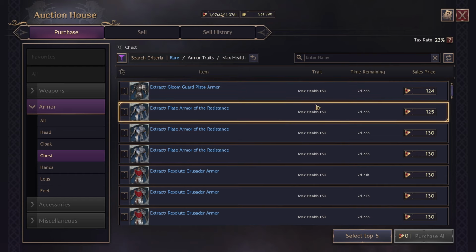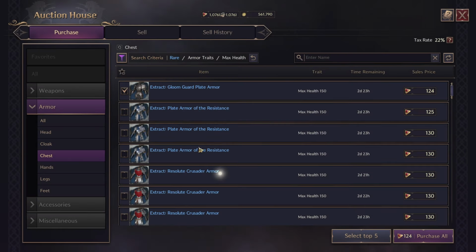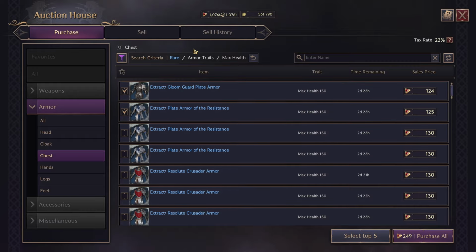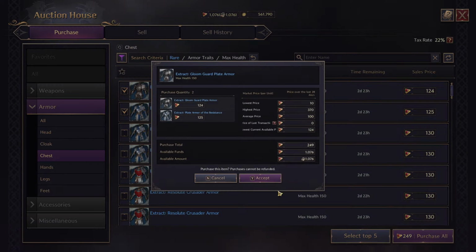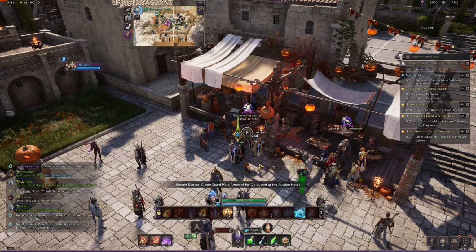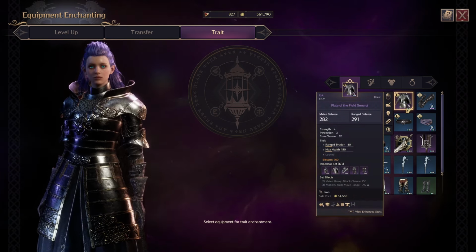So for the purpose of this video, we're going to just do it right now. Basically, we're going to buy these 2. Even trying to risk it for a 10% chance is 100. So especially on the chest piece with max health, this is very, very nice. So 250 here. So now I can guarantee one of the most expensive traits on my piece of gear here.